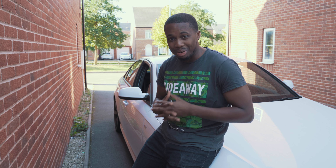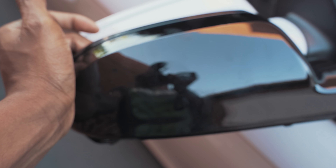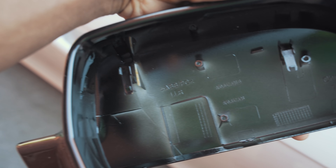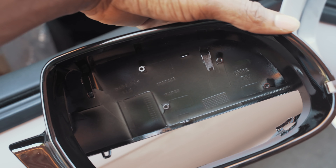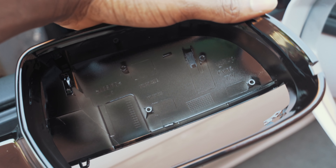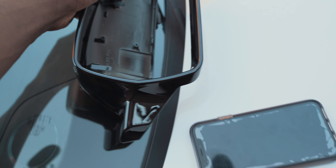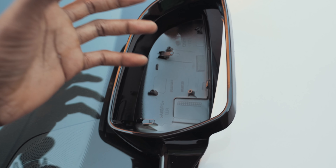I'm going to watch some tutorials on YouTube and figure out how to do this because obviously I don't know how to. I've got my handy YouTube tutorial right there. I've got the black cover that's going to replace the white one. Lining them up you can see they are somewhat similar. On the inside you can see all the latches and bolts and where stuff goes, so you can use this one as a rough guide or measurement to know what screws need to come out - looks like one, two, three, four.